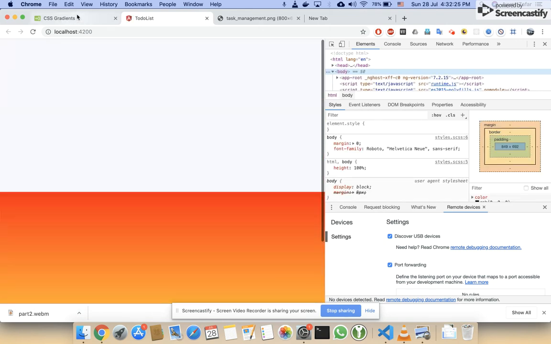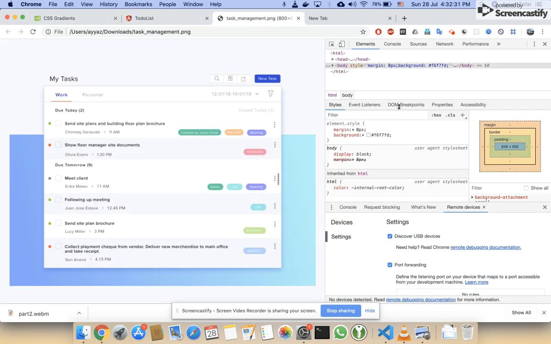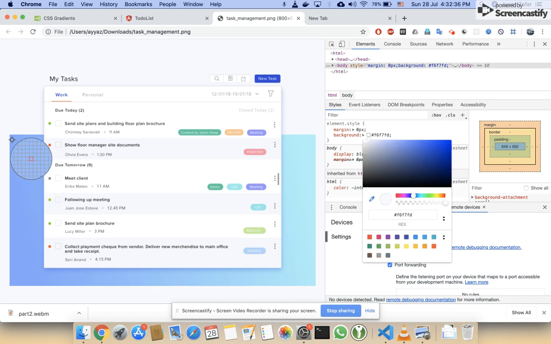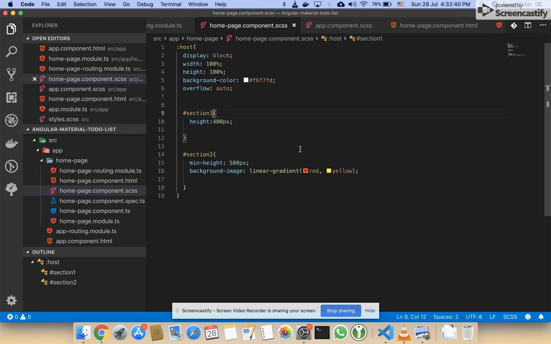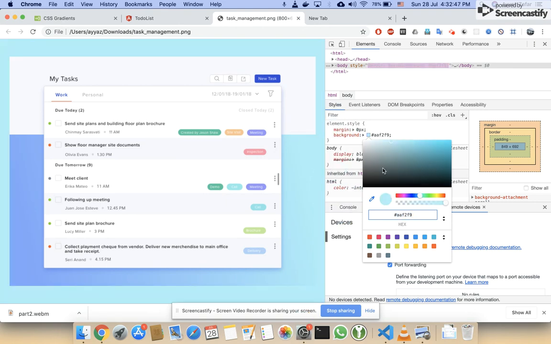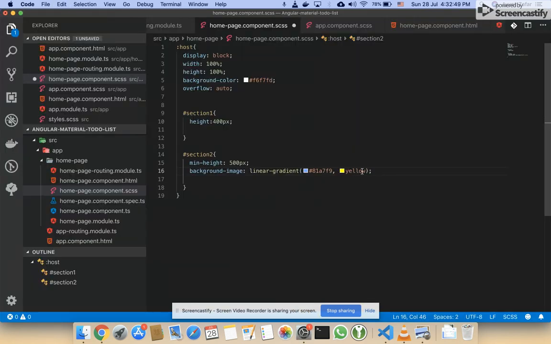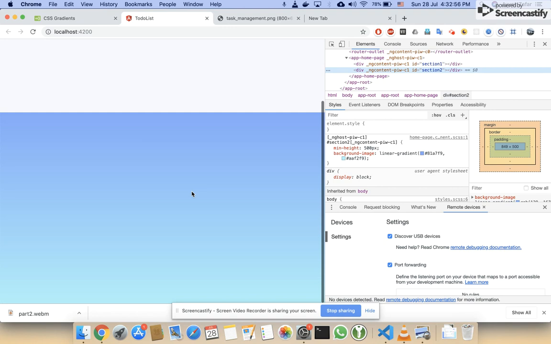Okay. Gradient has been added. Now I just have to choose the correct colors. So this is color 1, and this is 2. See, okay, this is how it is looking now.